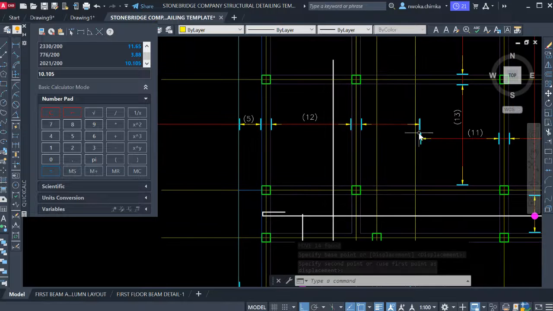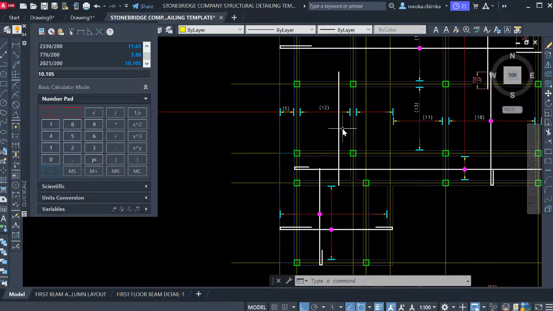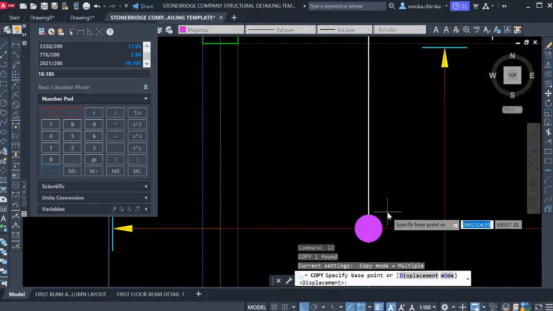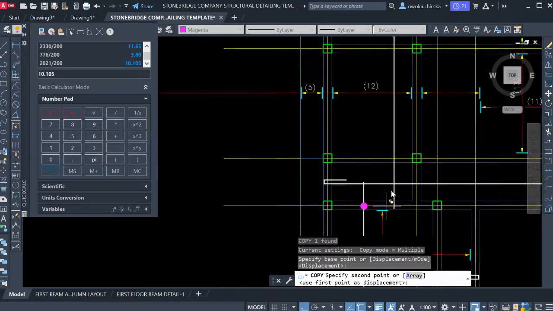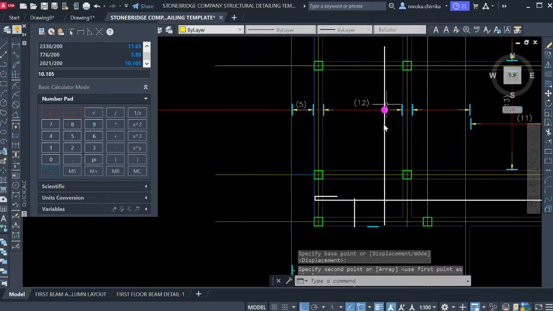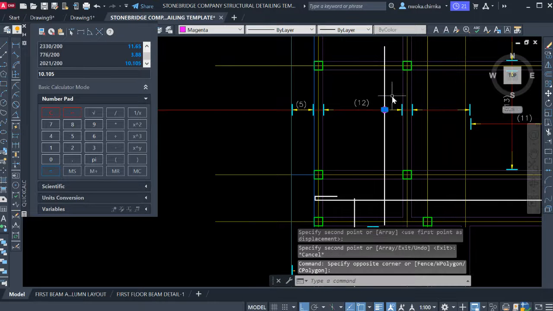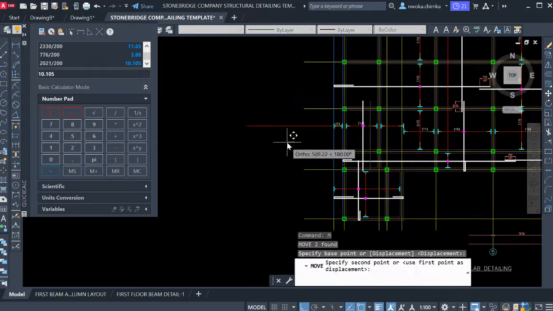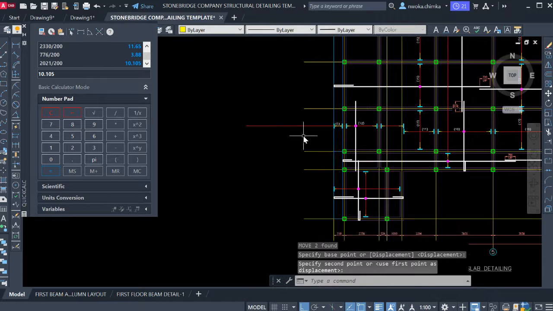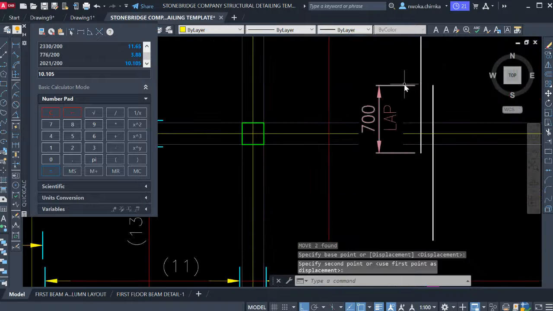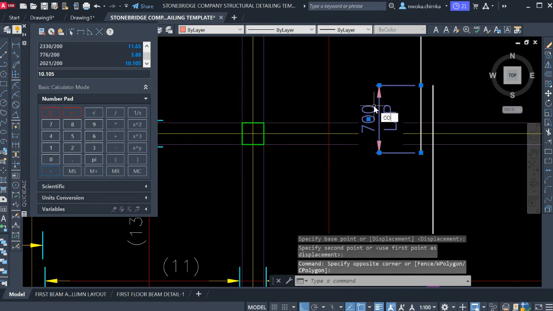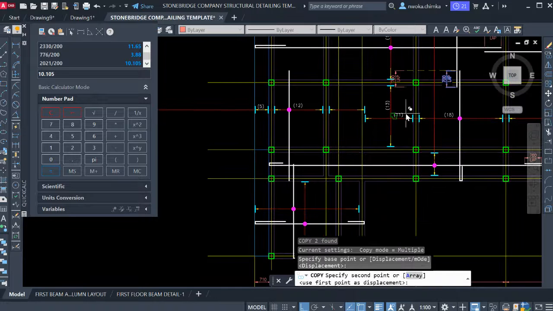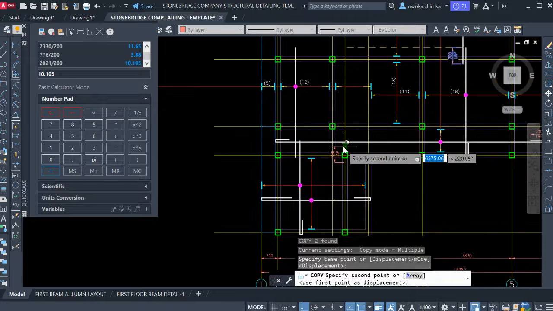Okay, so now this bar continues. So just copy this bar right away, and then place it directly at this point. So we can move this bar from this point to this point. We can move it and put it here, and then place our lap length, which is lapping at that point. Is there any need for that? Yes, there is need for that.